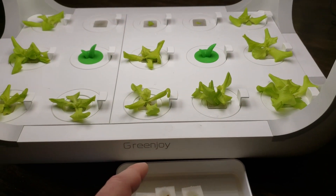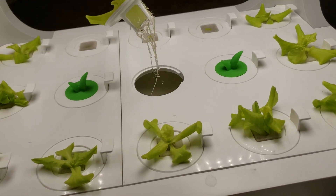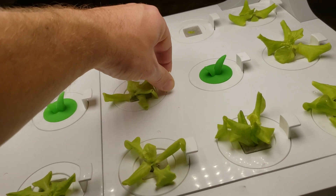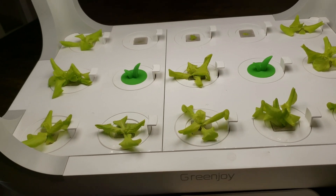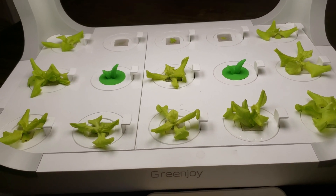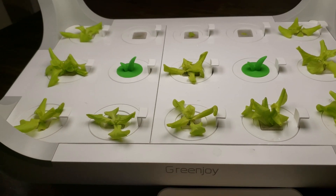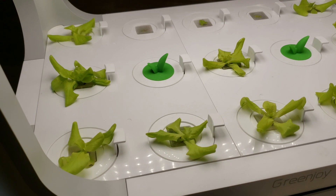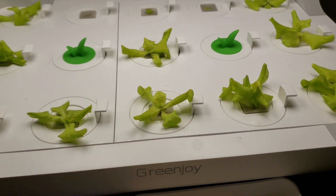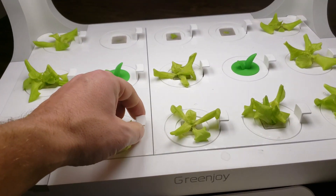Once they are put in the system and the roots start to take hold, this stuff grows super quick. You've got everything that these plants need, and so they're growing as fast as genetically possible. They should have the perfect amount of light, the perfect amount of nutrients, and the perfect amount of water to grow at their optimal rate. If the system is done correctly and your nutrients are good, you really cannot grow faster than this. This is the optimal, fastest way to grow these plants.